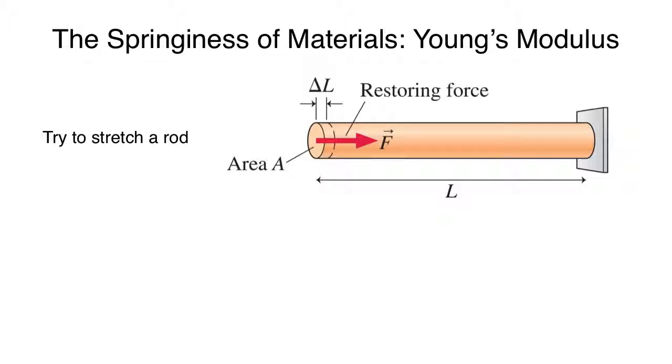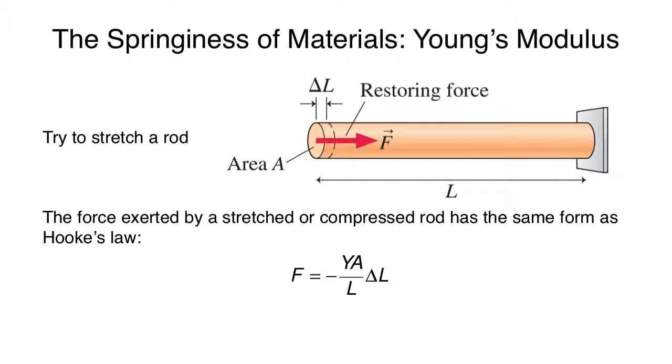There's a thing called, and don't get too wrapped up in this, you'll maybe have one problem on it, it's very simple. It's called Young's modulus. So if I take, instead of a physical spring, a physical object that I'm modeling as a spring, like a bridge, for instance, I would say that in that rod, say there's a big piece of metal strapped to the wall, it has a compression force. If I push and try to squeeze this object, just like a spring, it wants to go back to equilibrium. And we just characterize it differently because we talk about it as a bulk material. But the force exerted by a stretched or compressed material or rod is exactly the same as Hooke's law.